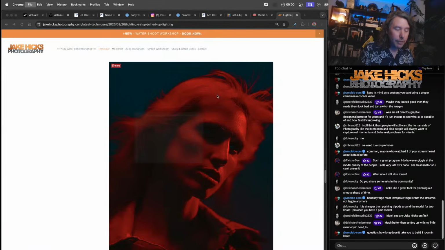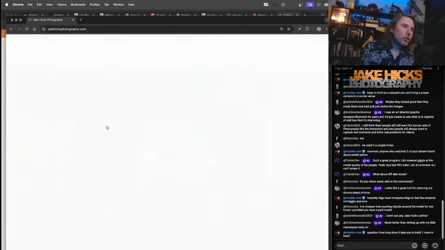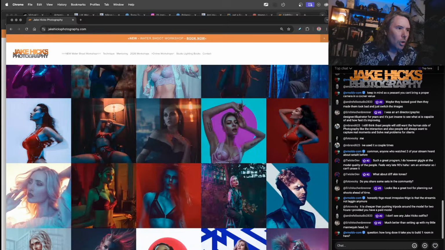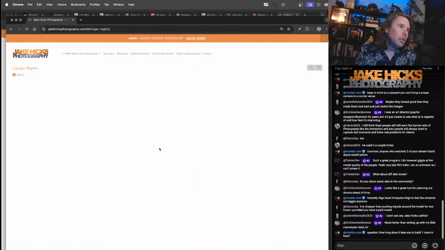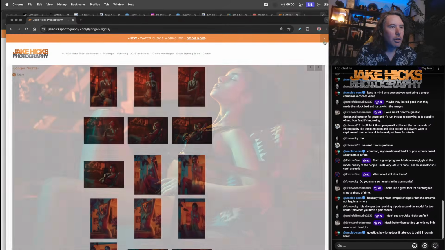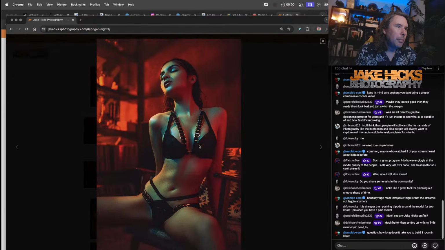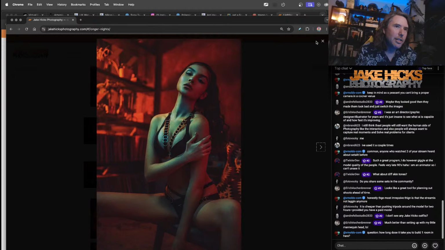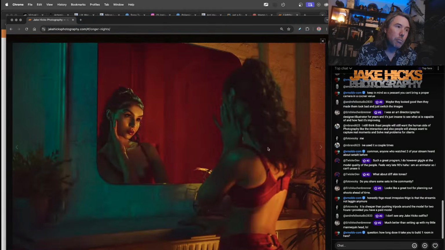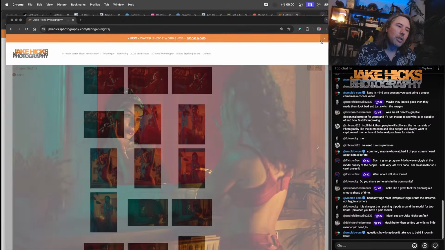Let me see if I can find that shoot, the actual resulting images. Well, here we go. So this is the chair shot you just saw, right? You saw her lying in the chair, sat down on the chair. That's in there. So this was all pre-vised and set up before we got there, because we did a huge amount in a very short space of time. This is the mirror shot you saw me talking about, right? So again, spacing and that sort of stuff.